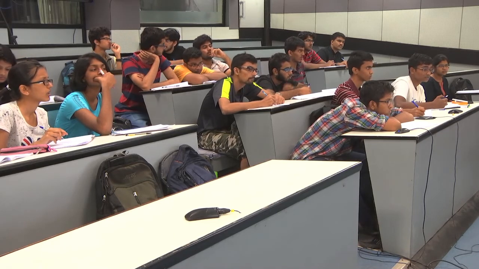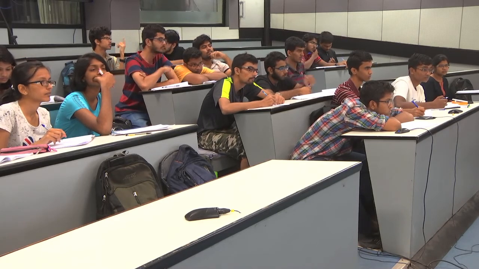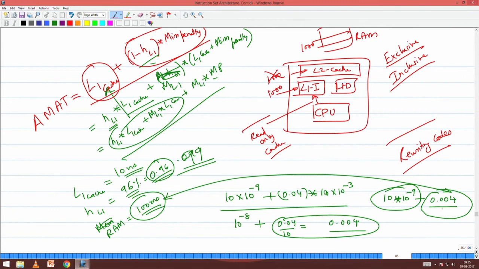Hit ratio is basically a trace parameter. It is not about where you store. If I am accessing something again and again, it will be in the L1 cache for sure. Whether that will also be contained in the L2 cache or not is the story. If it is also going to be in the L2 cache, then it is an inclusive cache. If it is just in the L1 cache, then it is exclusive.